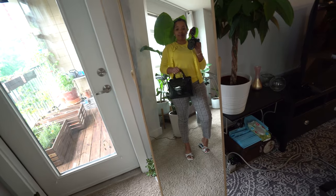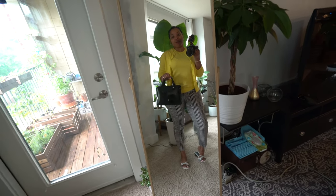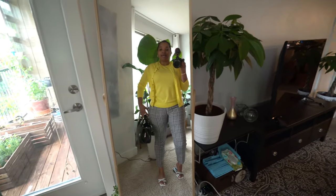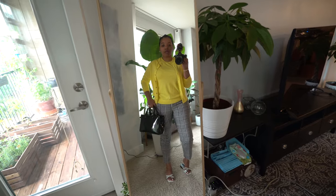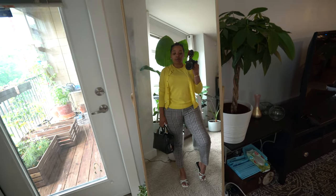Anyway, I thought they were super cute. So I'm wearing that, and then I've shown you guys this bag before. It's just my patent leather square bag. I got this one from Marshall, so I won't be able to find it. And then that's it. This one is really comfortable. I feel like it's a little less casual than what I wore the last couple days. But this is the outfit for today, and I will see you guys tomorrow.